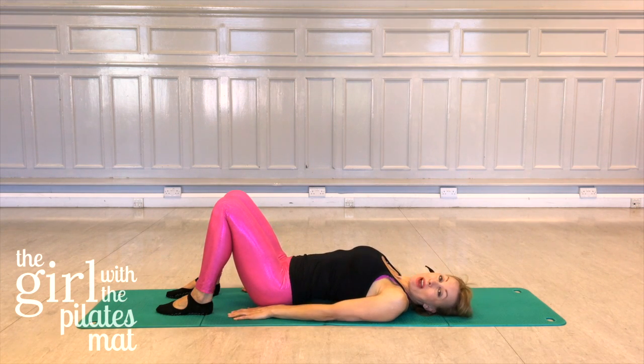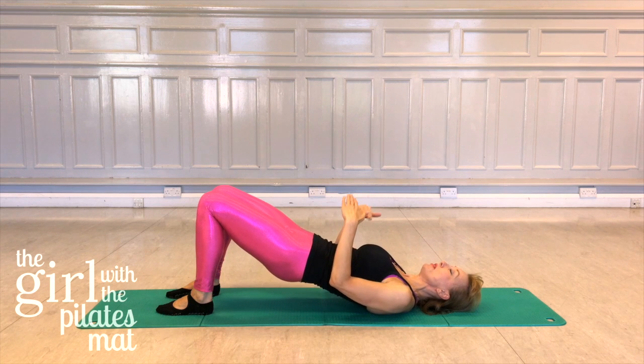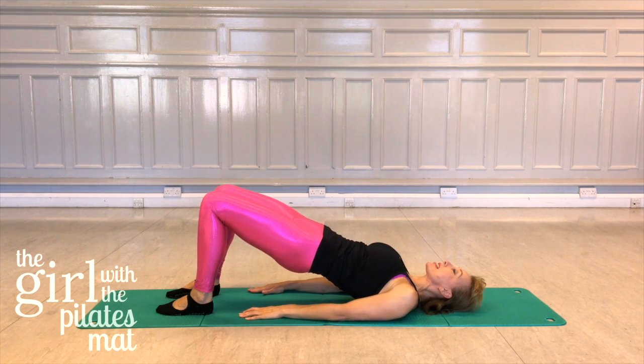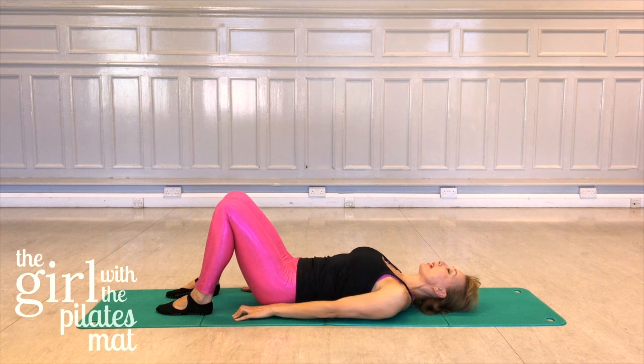And again, it's a deep breath in. Exhale, pull the tummy muscles in, rolling the spine up. We're trying to work through all the vertebrae in the spine here. Deep breath in at the top. As you breathe out, make sure your chest relaxes, your ribs relax as you come down through the spine and back into position. We're going to do a few more.